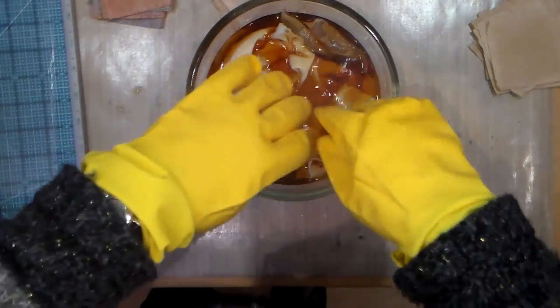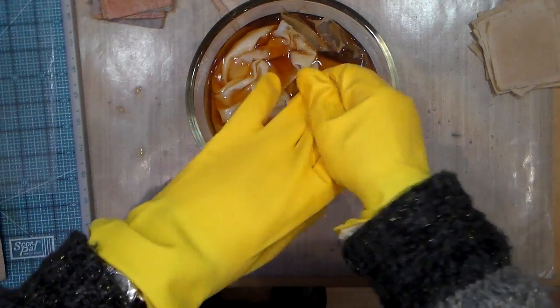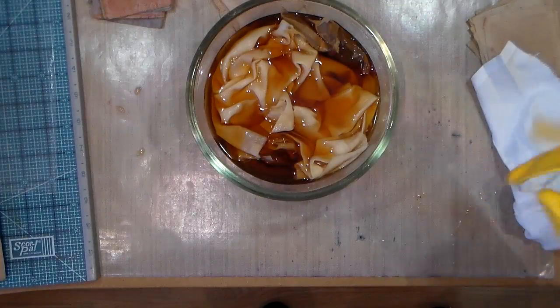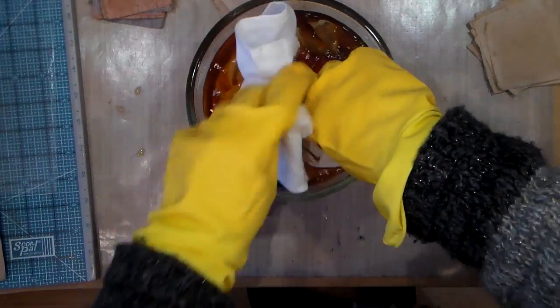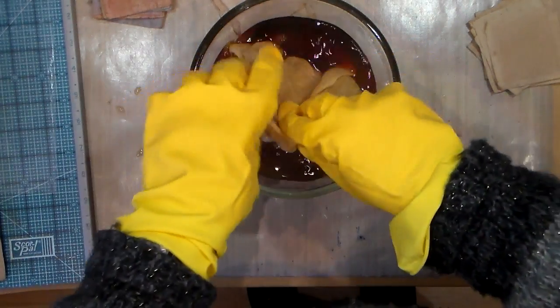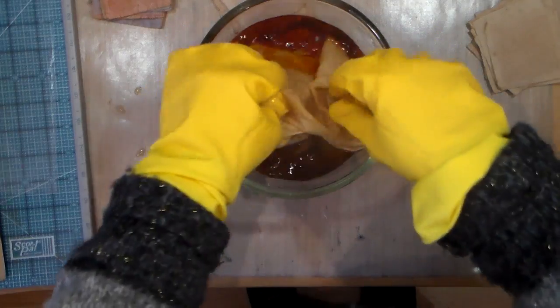Actually, there's plenty of room in there. I might tear off a bit more cotton and put that in as well. Now I don't know how long I'm going to have to leave this. I'll probably leave it overnight now.